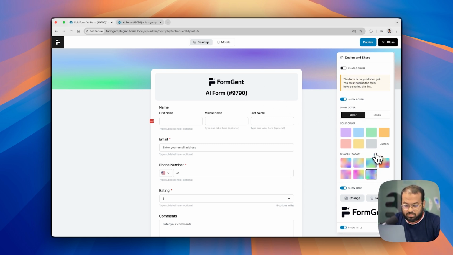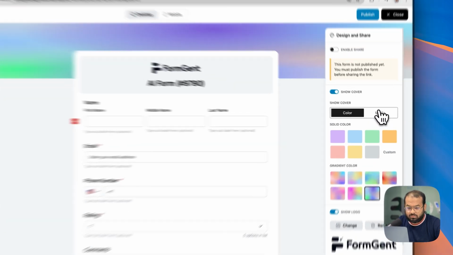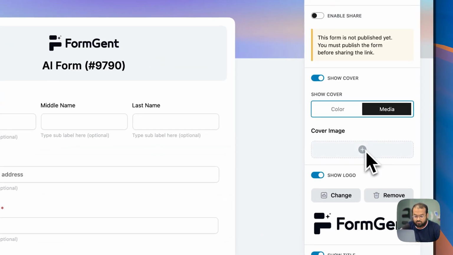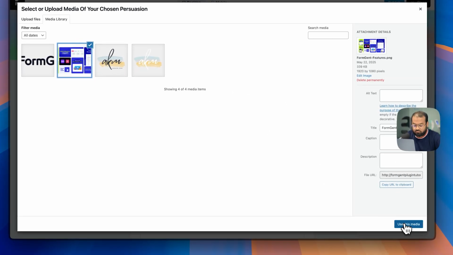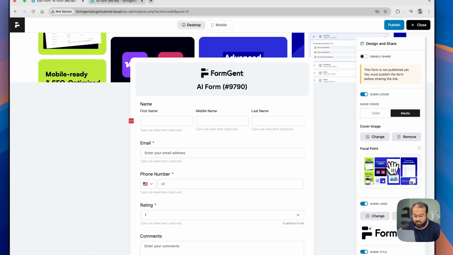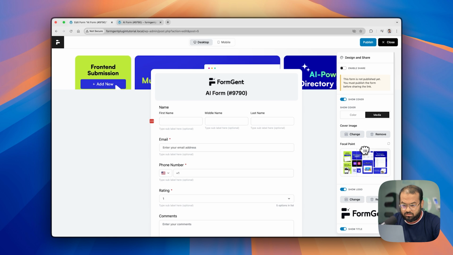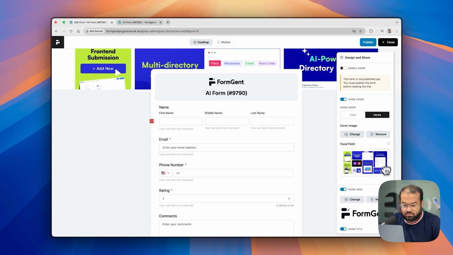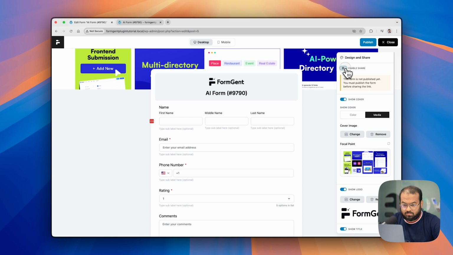And you can show the title and everything in here. Then the media: even if you want, you can change the cover image like this one, and I can drag to adjust the cover image. So okay, it's done. Then enable share.